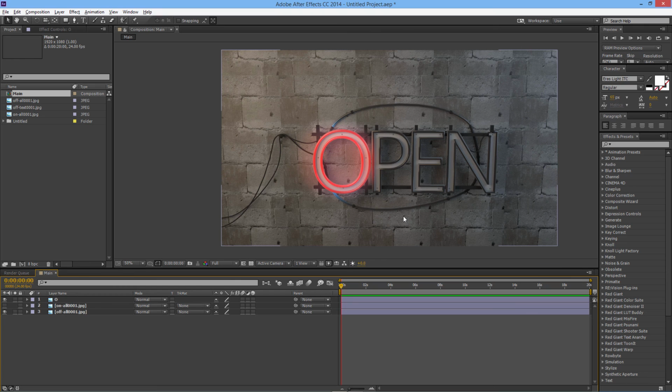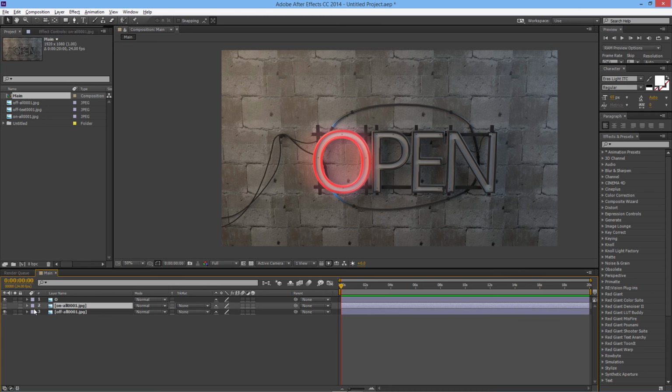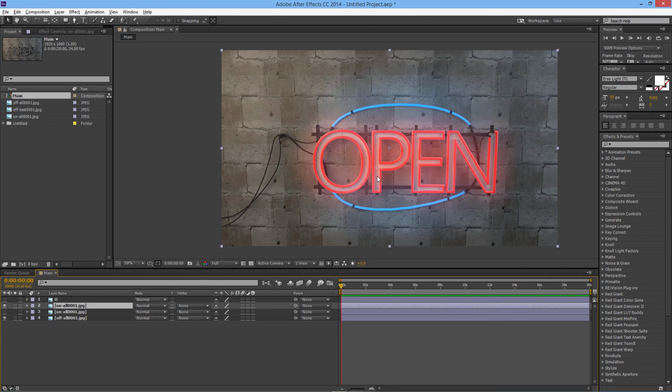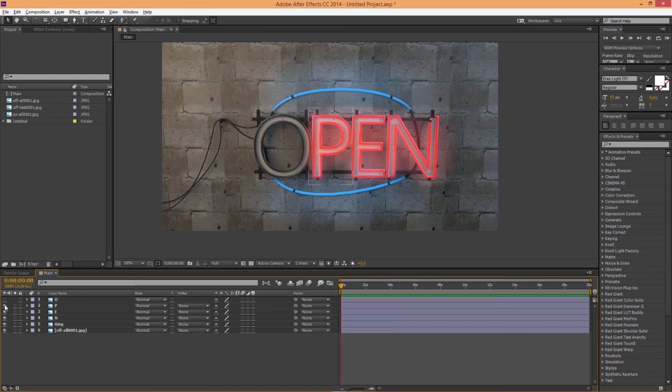Yeah, do that. So I'll be back when I'm done with it. So, and now it does really look like it's on and off, on and off. So what we have to do now is again duplicate this layer, turn it on, and then go around the next letter. So I'm gonna be back when I'm done with that. Okay, so this is what I have so far. Each letter, as you can see, is turned on separately. Probably a lot of you already know at this point how this is gonna work, but if you don't, just follow along.